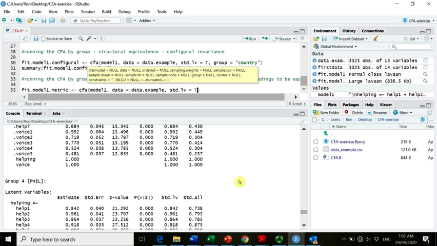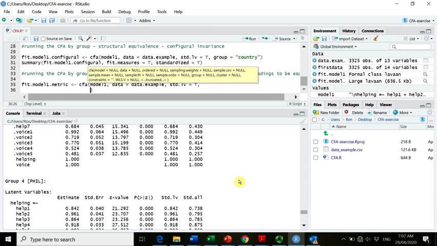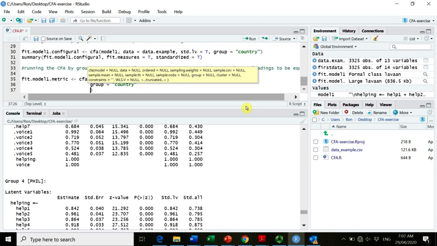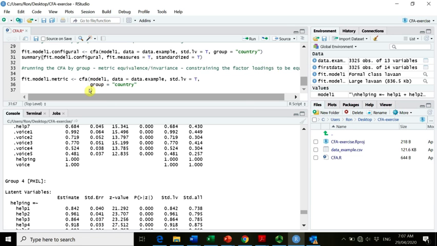Group equals country. What we need to define now for R is the parameters that we want to constrain to be equal.